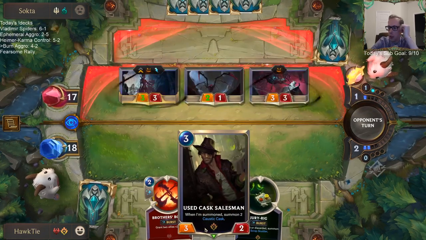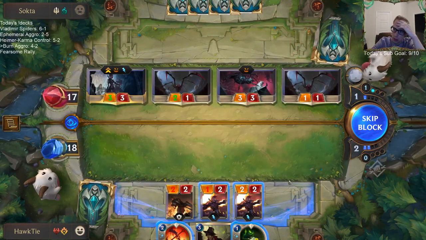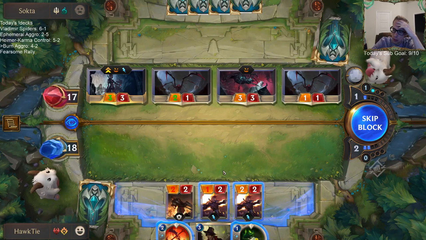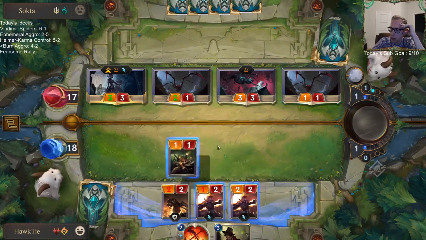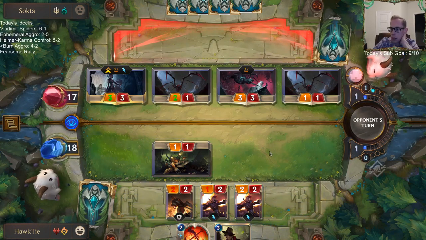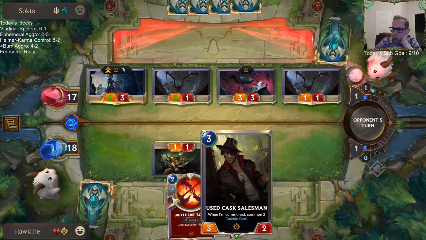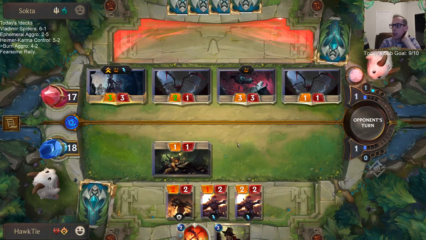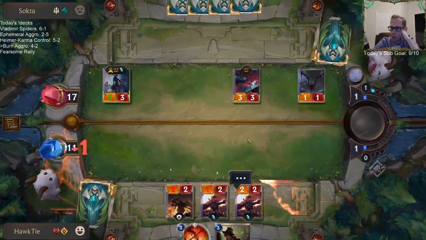So my plan is to play Used Cask Salesman. I mean, they definitely have spells. They probably have another Mark. It's probably another Mark.